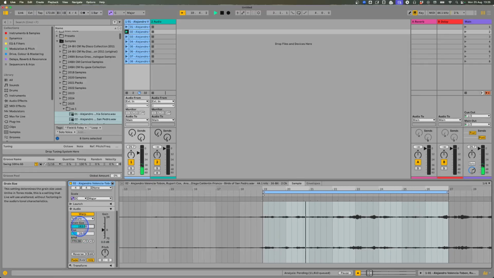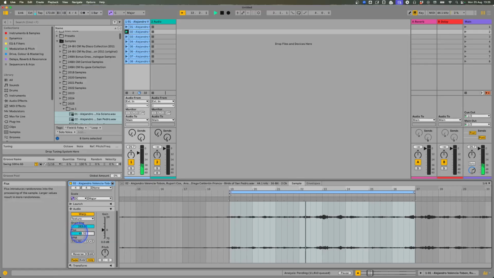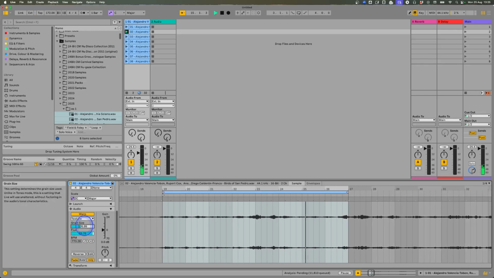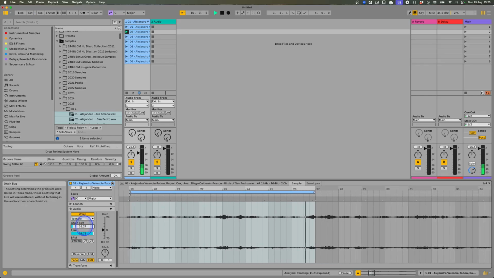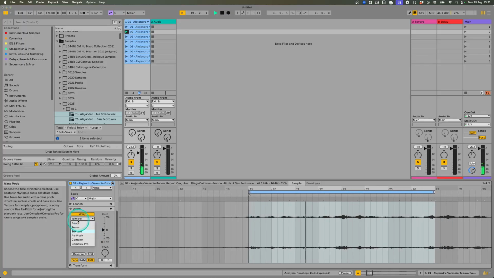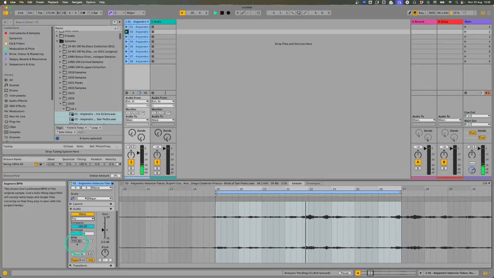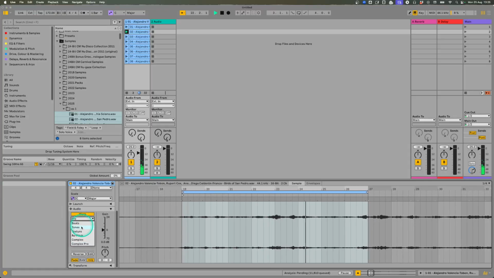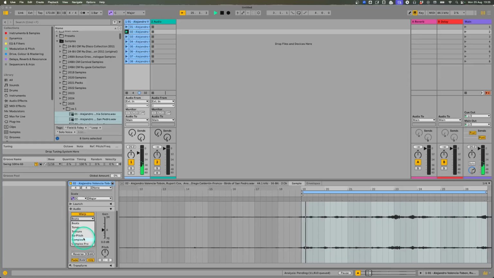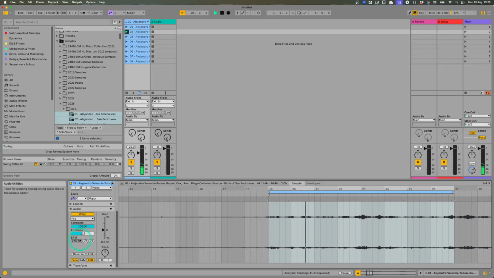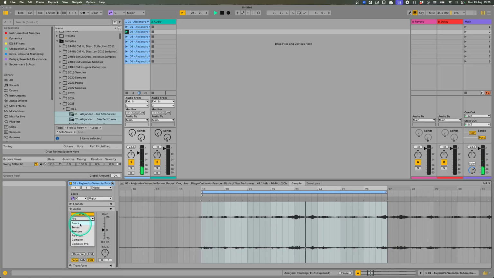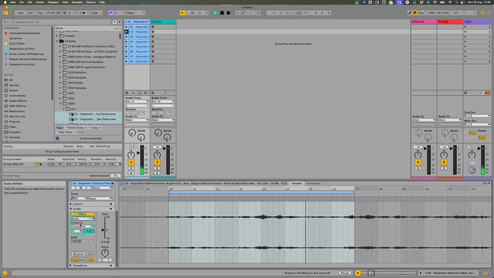Texture. See, this is really good for sound design stuff. And Complex Pro, Complex, and Beats. Complex Pro, the smoother result. Beats, again, it's trying to analyze it like beats, so you're going to get that kind of cutoff with the transient.